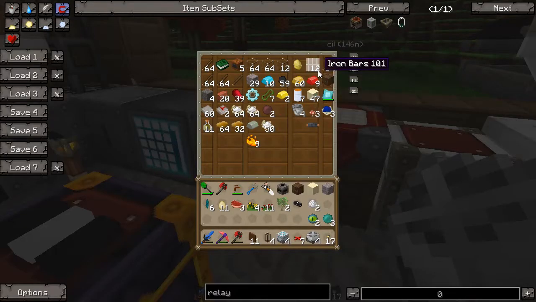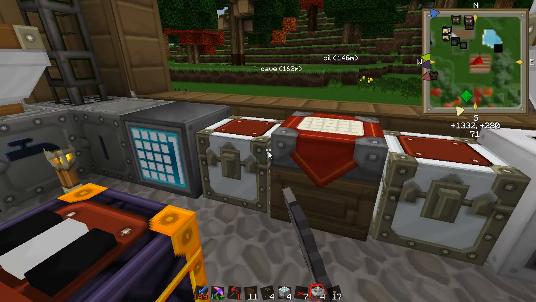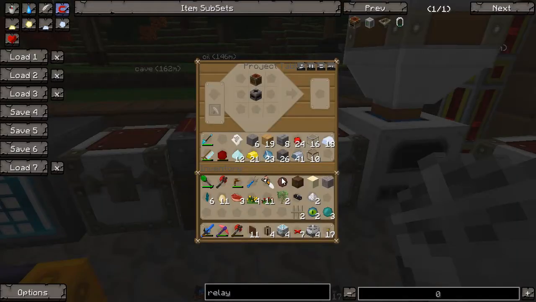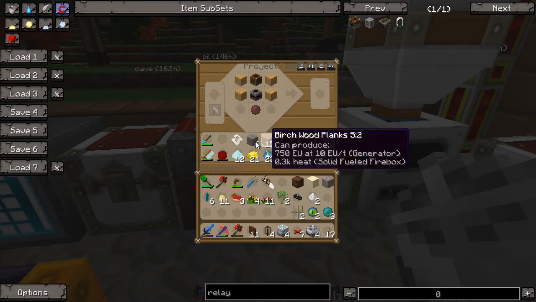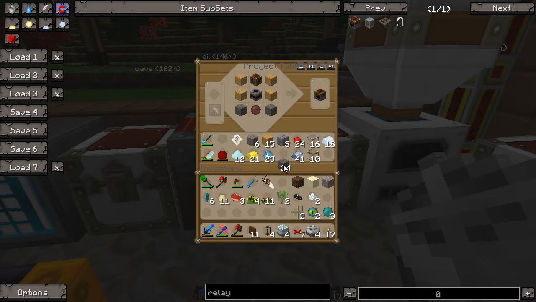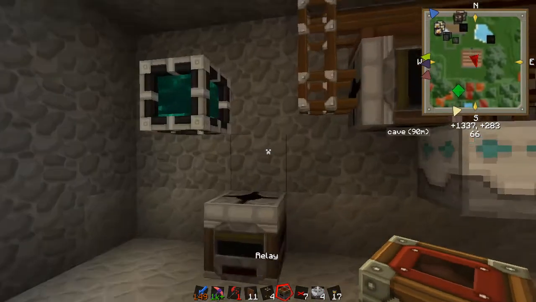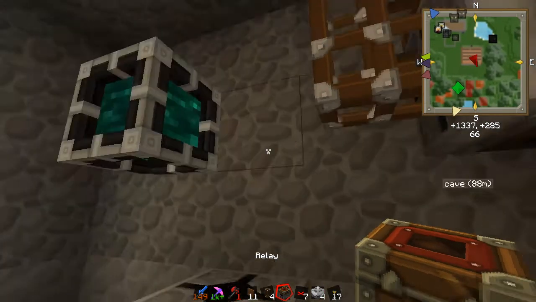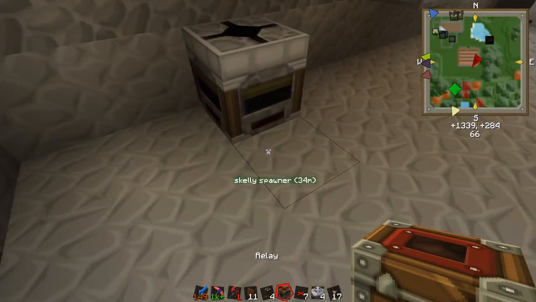Might have everything I need for it. Yep. Okay, that guy and that guy. I think something like that. The red dope wafer, which I have. And then wood and cobblestone. Okay, so this guy is a lot like a transposer, if you know what transposers are. You'll see. So basically it's like a filter that doesn't filter anything.